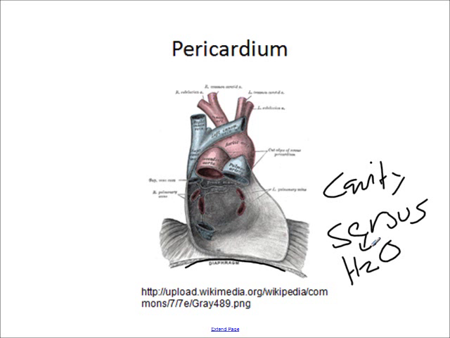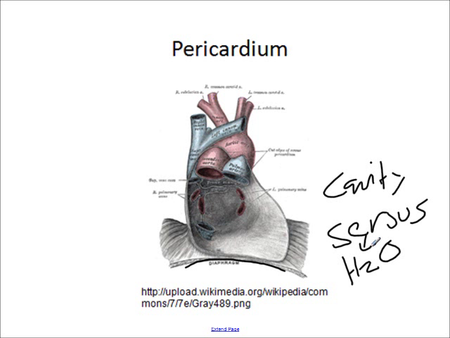And remember, the heart is constantly contracting and shrinking in size and then re-expanding. If we physically push and increase the demands on the heart, it's going to be pumping even harder and enlarging and shrinking even more. So you probably get the picture here that the fluid in between the heart and the pericardium is there to reduce friction, because where there's friction there is wear and tear, and where there's wear and tear there is damage to tissues. So it's important that that fluid is always there, and I'll talk about where that comes from in a second.